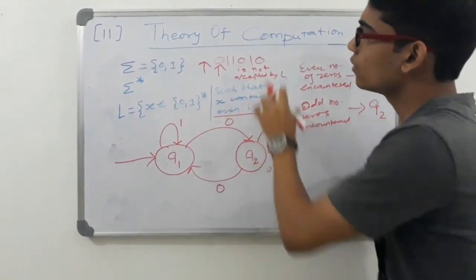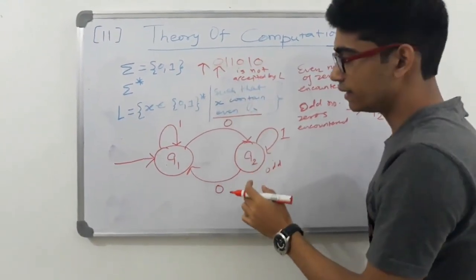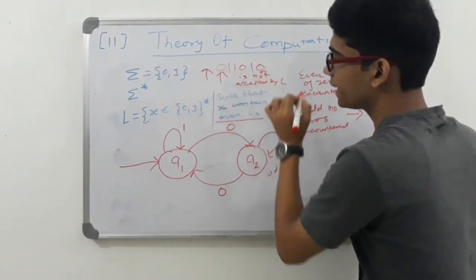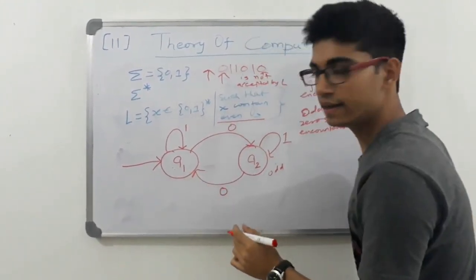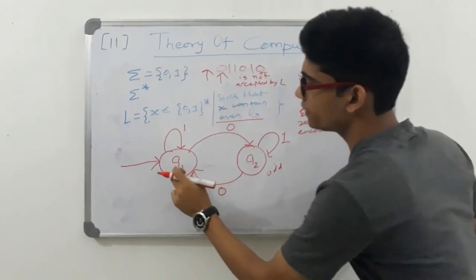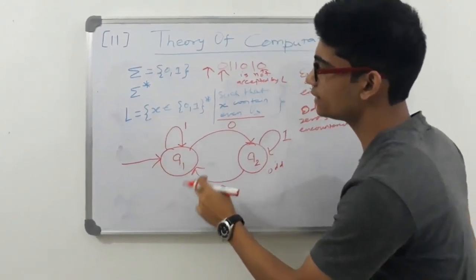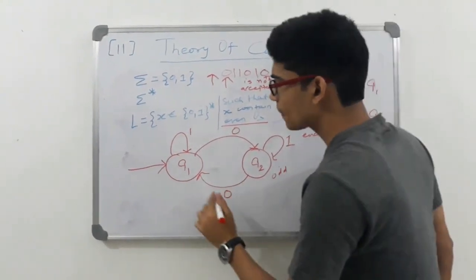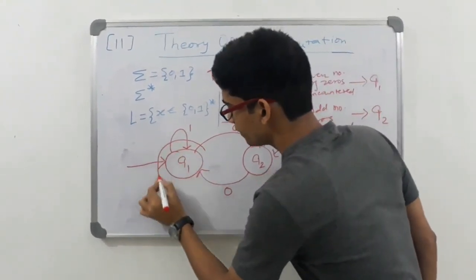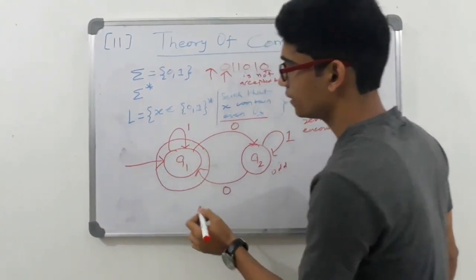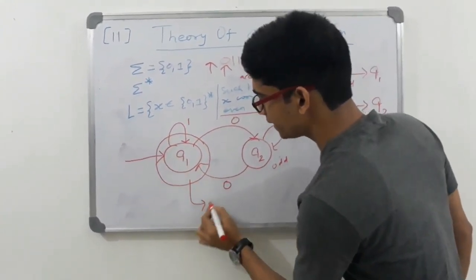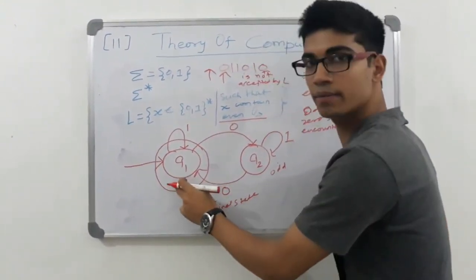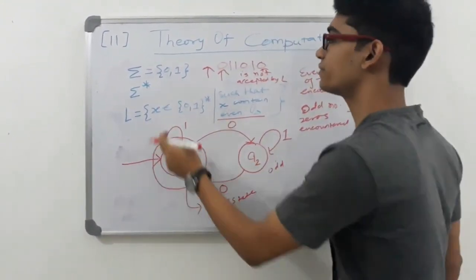So which strings will be accepted? Those strings by scanning, at the end of the scanning, when we reach at this state, isn't it? After scanning all the characters, when we reach at this state, then we say that yes, this string is accepted, or this string belongs to the language. So I formally do it like this. Okay. So this is the final state. Our target is to reach here. If we reach here by scanning the characters, that means the string is accepted.